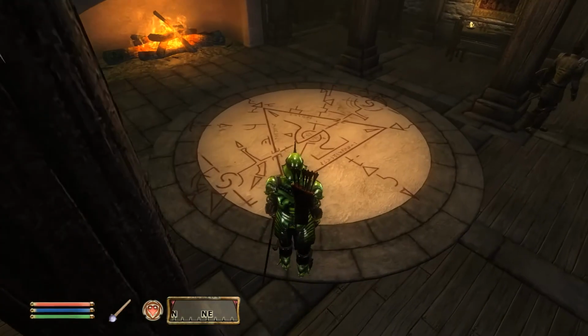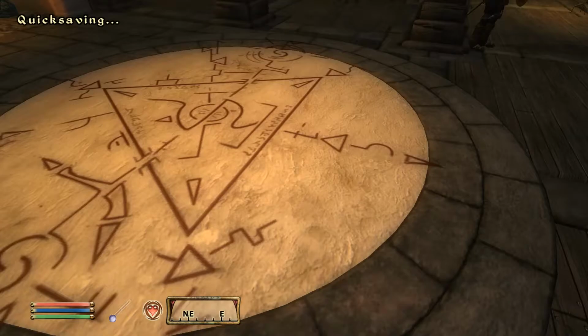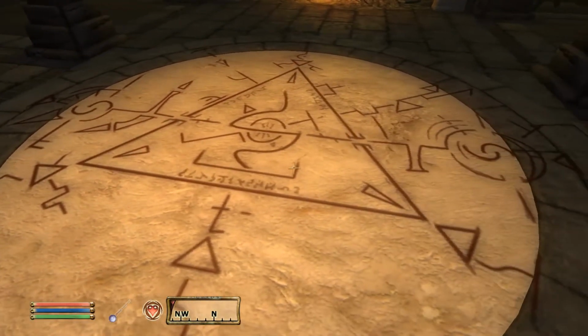Oh, what's this? What the freak? Martin's been busy drawing some Illuminati symbols on the floor.